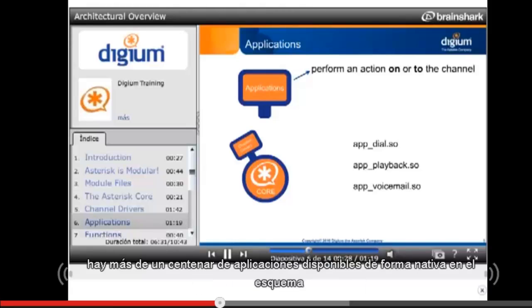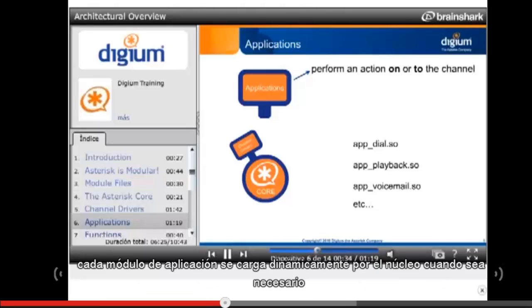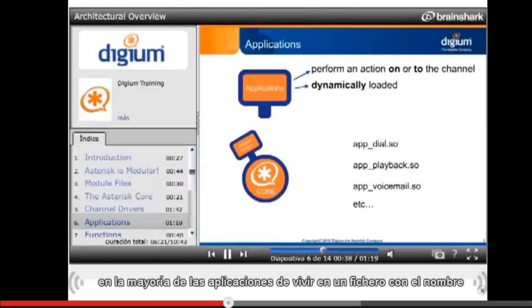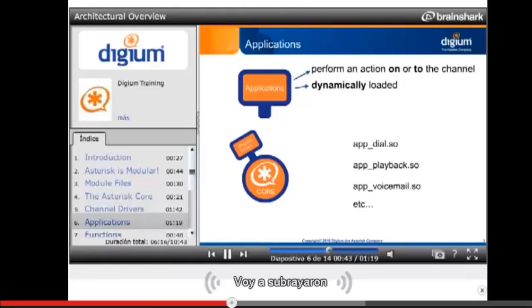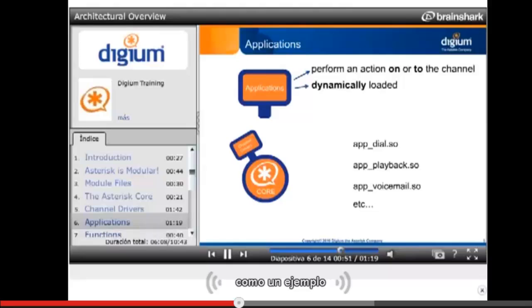There are over 100 dial plan applications natively available in Asterisk, and many more provided by third parties. Each application module is dynamically loaded by the core when needed, and most applications live in a file similar to the name app_dial. app_playback and app_voicemail are the files containing the applications I just used as an example.